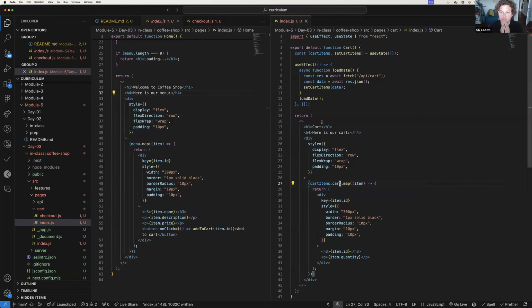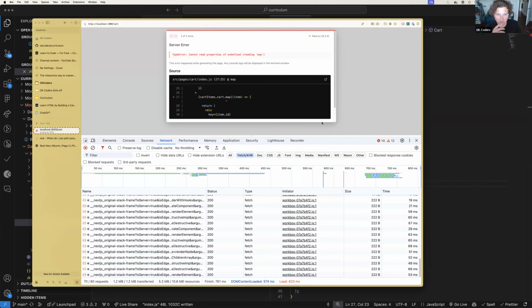Okay, perfect. All right, so what mistake did I just make? Right now we're getting an error that says cannot read properties of undefined on map.